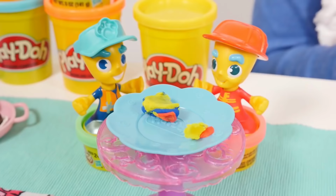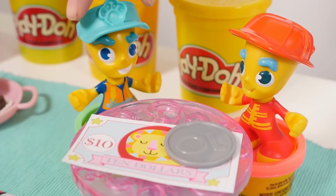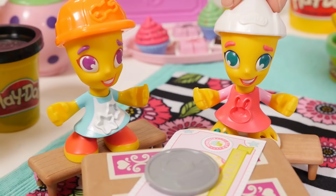I'll take your plate. I'll take that for you. Here you go, Brooke. Here's $10 and a tip for you. Well, thanks. Here you go, Brooke. It's $20 and a tip for you.